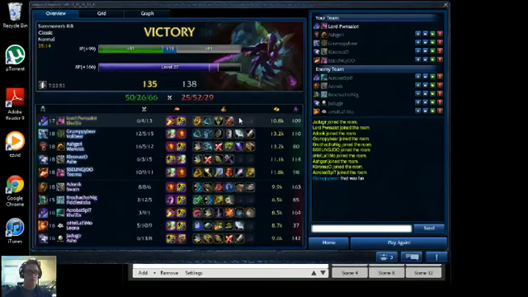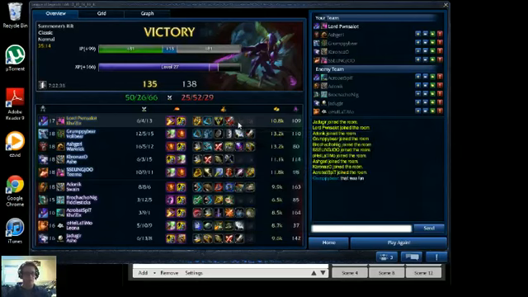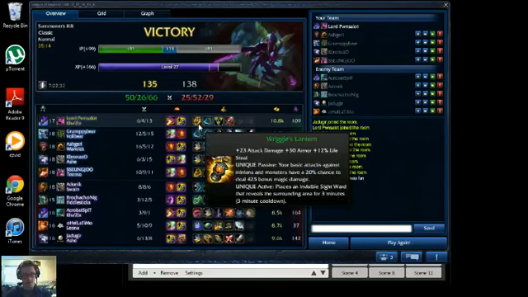If you want just more health in general, because he does only have like 2200 health max level, or like 23 maybe, and I'm pretty sure that's including Trinity Force, you could get a Warmogs for defensive pieces. So these are your core offensive ones.